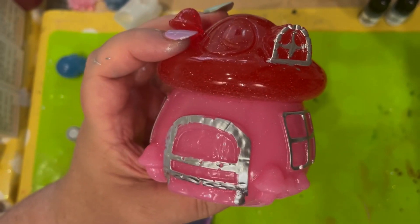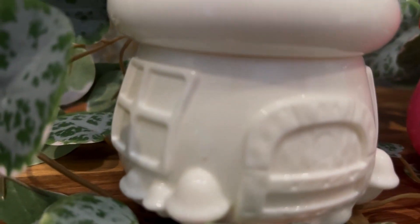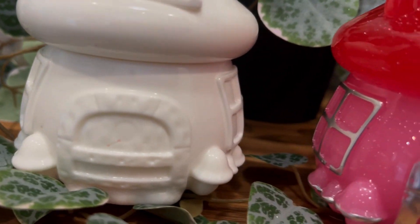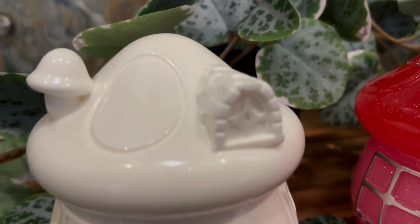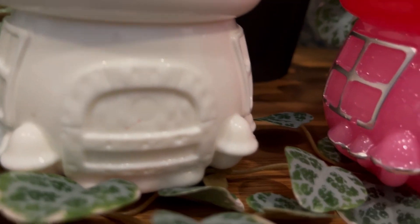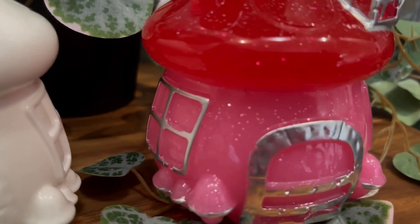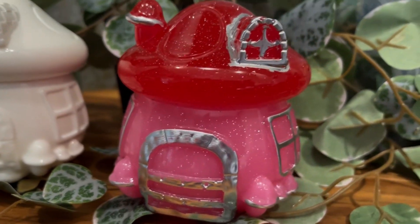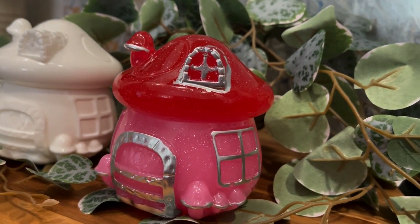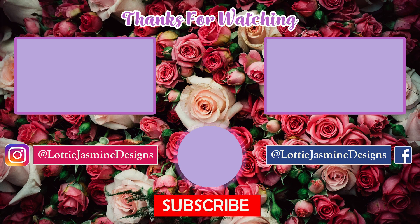I really like those two colours together — it's really cute. So here's the final shot of this beautiful glossy white house, which I haven't painted because I just like it in the white. It could almost be for wintertime. I'm wondering now if you put a battery-operated tea light in it, if it would show up — I'll have to try that. And here we are with this beautiful red and pink one too. I hope you've enjoyed this fun video — I had a lot of fun making these. Thanks for liking, sharing, subscribing, and we will see you again in a few days with another one. Take care, everyone, bye bye.